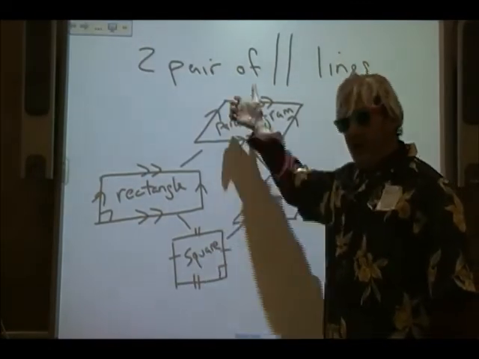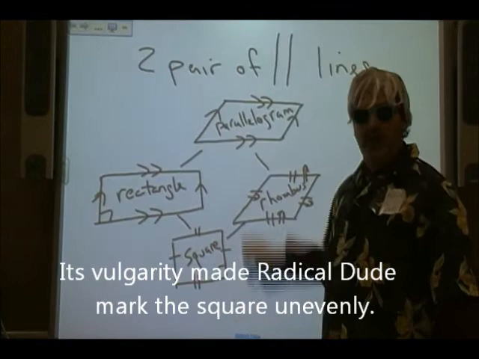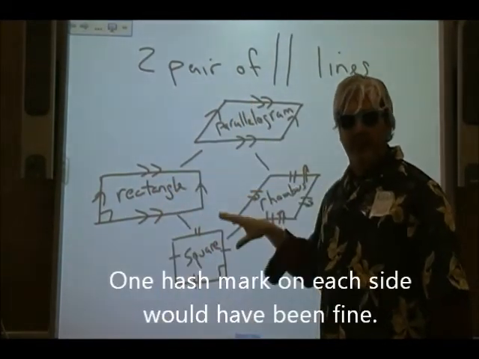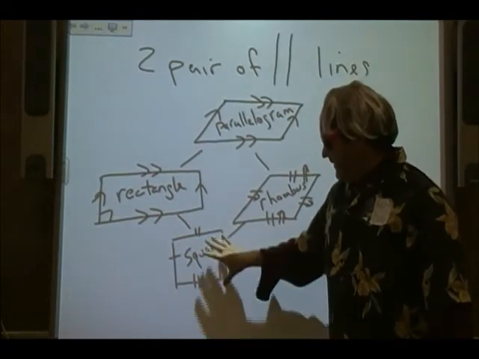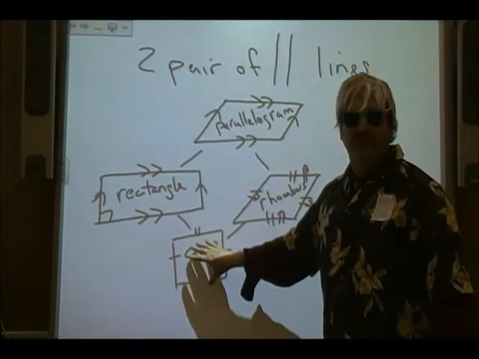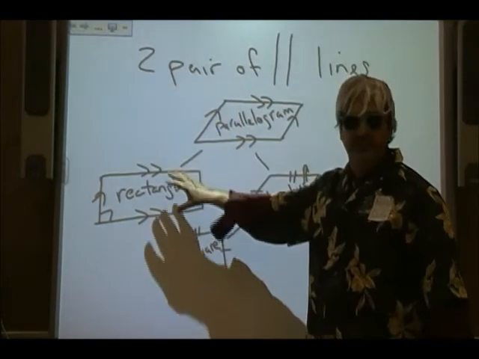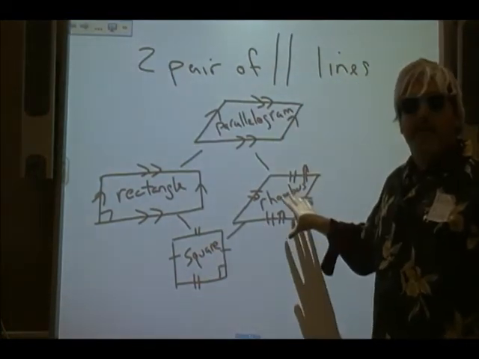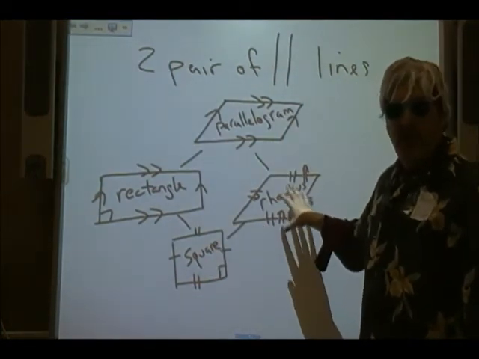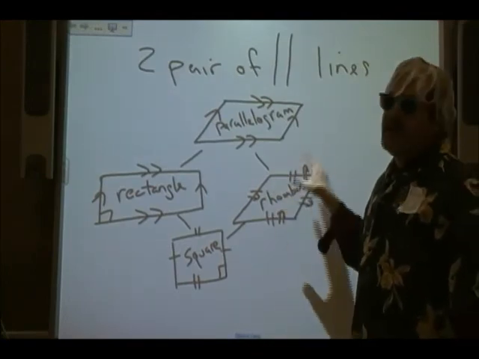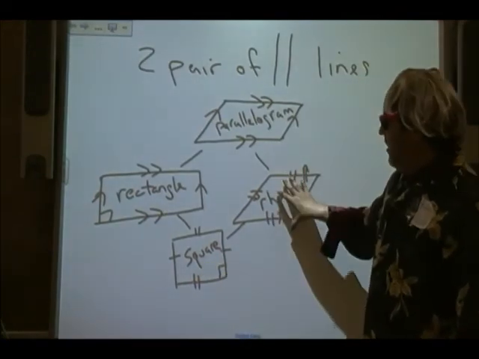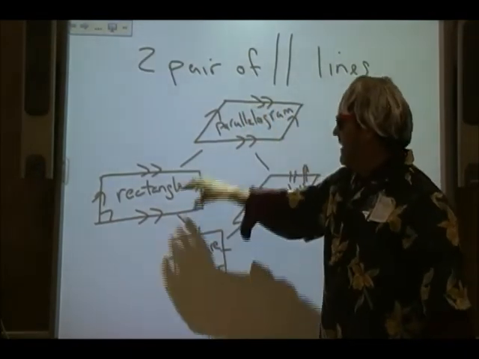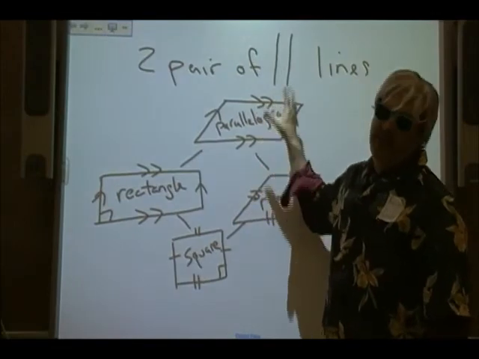So when you want to relate these, you always go up. That means all squares are rectangles, but you can't say all rectangles are squares. Just like if this was the freshmen, you could say all freshmen are students, but not all students are freshmen. You can say all squares are rhombi. You don't say rhombuses. All squares are rhombi, but not all rhombi are squares. All rhombi are parallelograms, but not all parallelograms are rhombi. All rectangles are parallelograms, but not all parallelograms are rectangles.